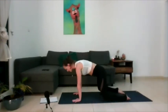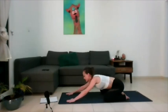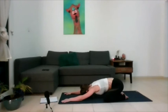And then take a real child's pose here for just a moment. Sitting back into your hips. Taking a moment to notice how you feel. Breathing into the whole body. Feeling that breath expand into your hips, into your lower back.